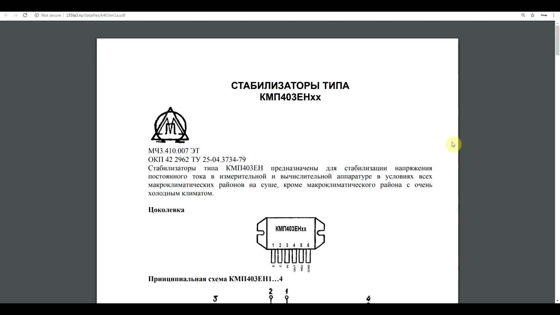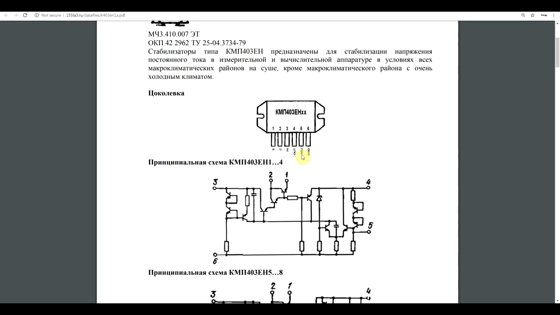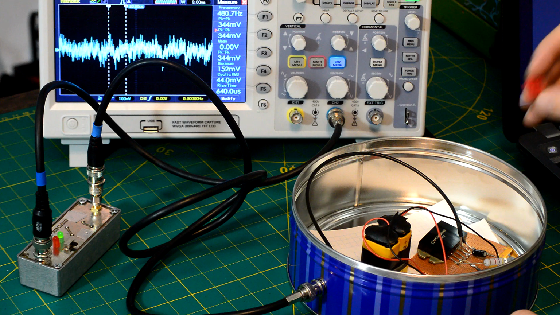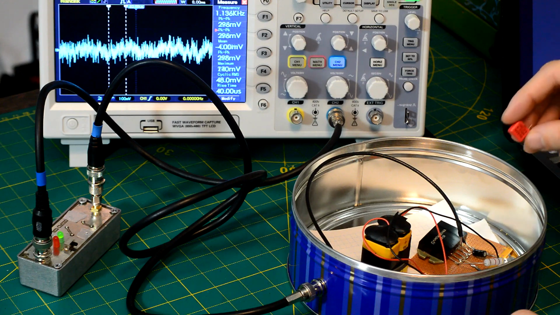Now this IC has quite an interesting feature. So if we go to its datasheet, so this is the most proper datasheet I found, we have its internal schematic, and we see we have pin 5, the adjust pin. And this pin is normally used to fine-tune the output voltage. So this is directly connected into the output feedback resistor divider. Now, if I were to take a 470 nanofarad capacitor from this adjust pin to the output, something quite interesting happens.